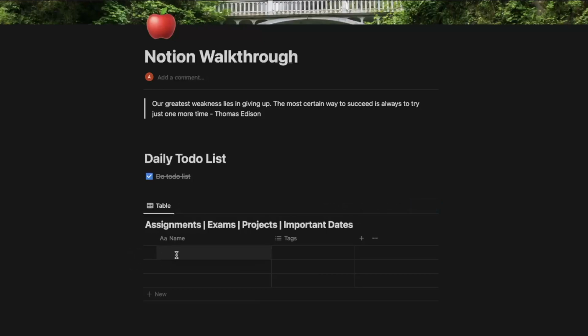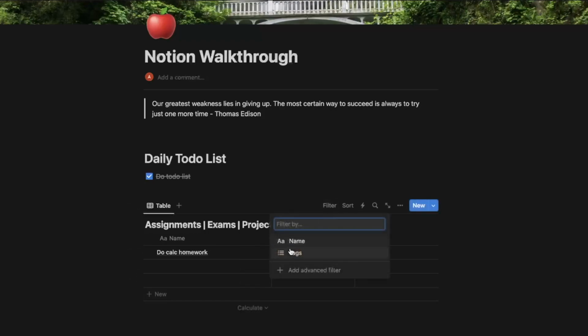And then you go in here and you can choose something and have a name for it. Let's say do homework. And something that's great is that we can add tags. So I create calculus, and then you give a tag to the assignment, and you can go up here and filter by either the name or the tag. I typically would filter by tags to see what each class has to do, or you can sort it if, for example, you want to see all your calculus homework first or reading homework, or you can do it by date, which I'll show you how to do now.